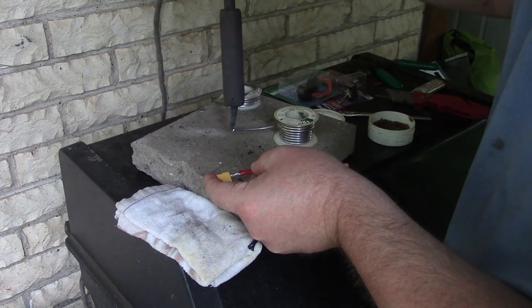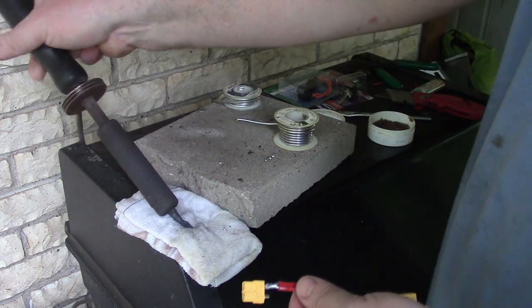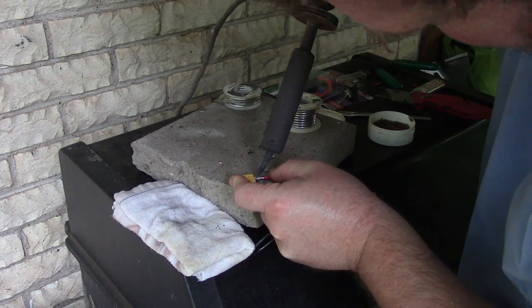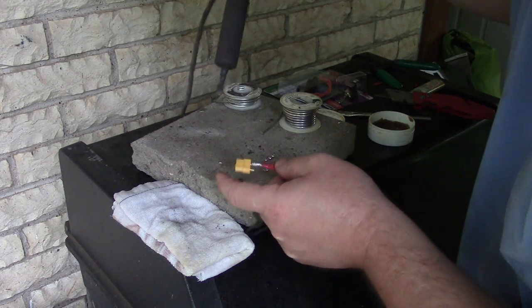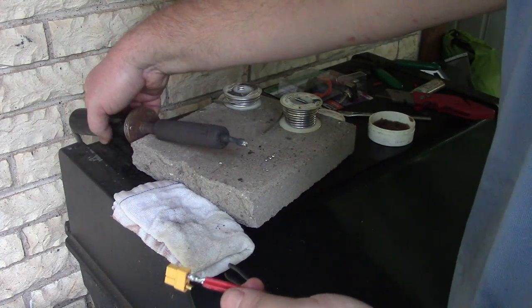Okay, that wasn't enough. Ooh, I got it hot as hell though. Okay, I'm going to try one more time. Oops, I can't even reach it. Oh my. Don't lose all your solder on the outside. Okay. Oh, yeah, we're connected somehow.